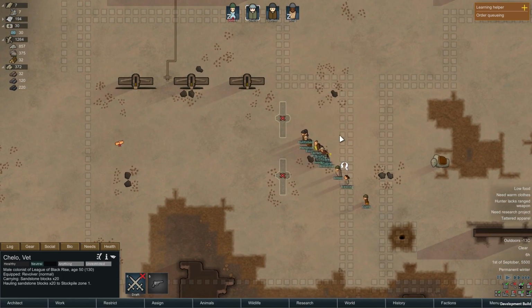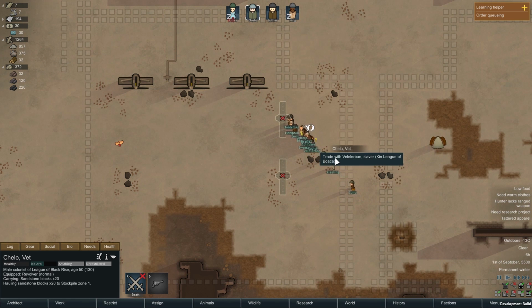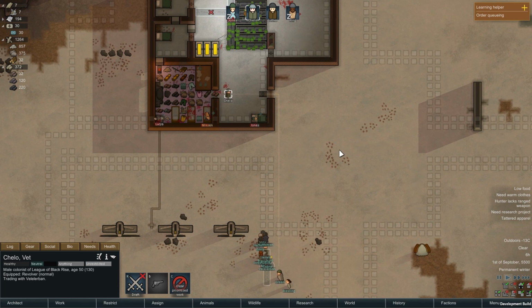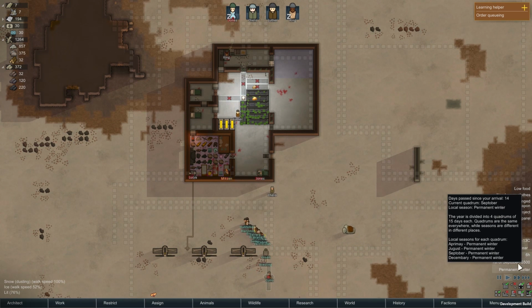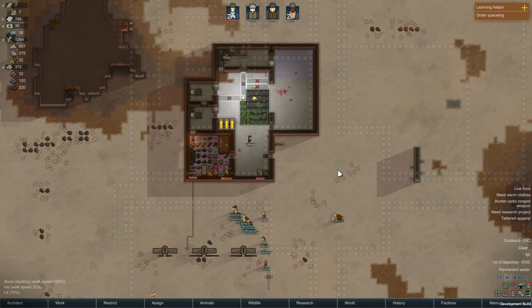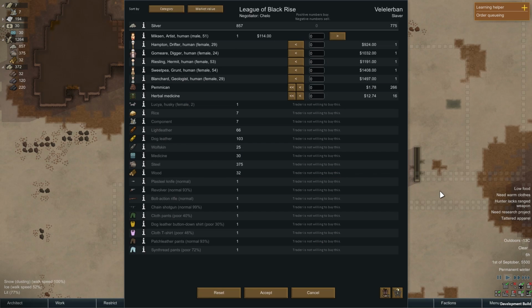Speaking of slaver caravans hanging around, let's get Cello to come and trade with them. That seems like a good idea. And also, with us jumping into September here, temperatures are going to start falling, which is going to mean that we're going to need more heating. So I will get that going as well.